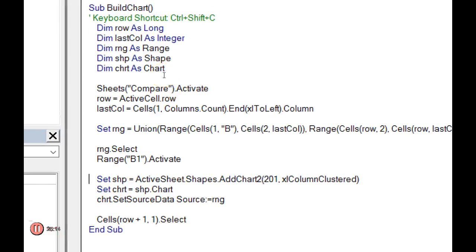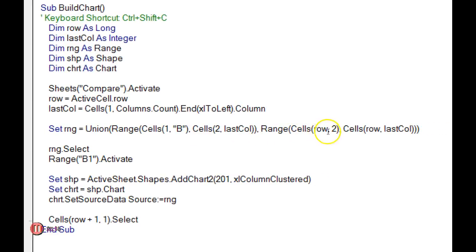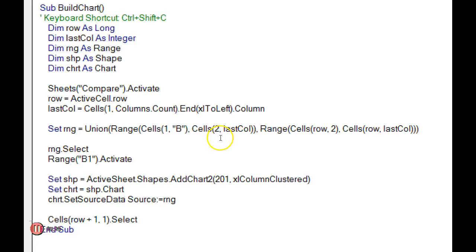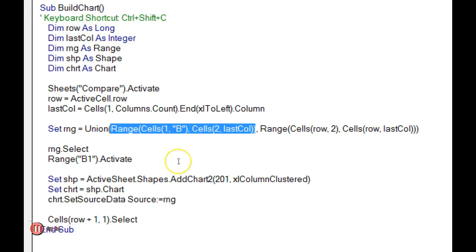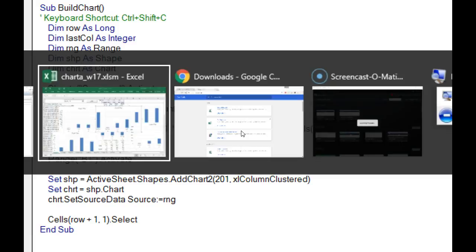Zoom into this part right here. Yeah, it's a long, complex row. Let me highlight the first argument. So that's the first range, that's the labels. Then after the comma, we've got the second range, which is the data. That's the comma. Yeah, so those are the two different arguments for union. Let me go ahead and pause right there, and we'll make sure you guys are up and running.